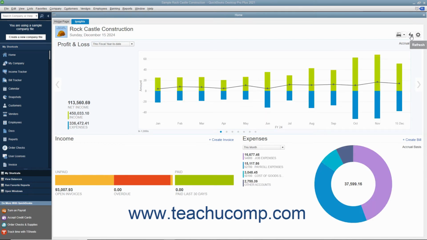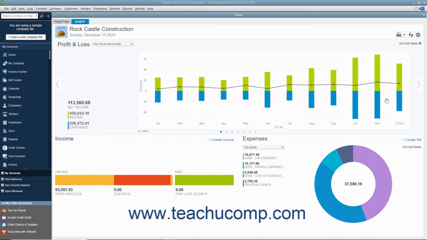To select which graphs are shown in the upper portion of the tab, click the Customize button in the upper right corner and then click the graphs you want to see to mark them with a check in the drop-down menu. You must select at least one graph to display. Then click the OK button in the drop-down menu to apply your changes. You can also click the Cancel button in the drop-down menu instead to cancel any changes you've made.